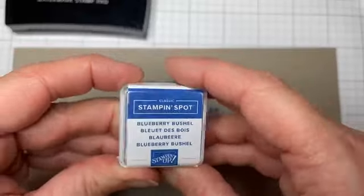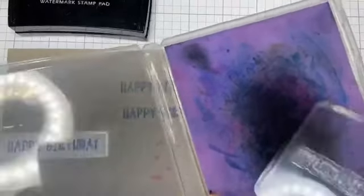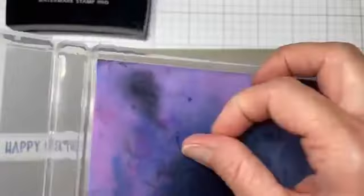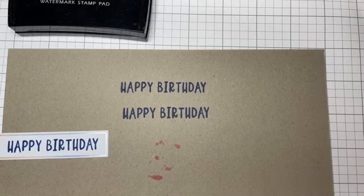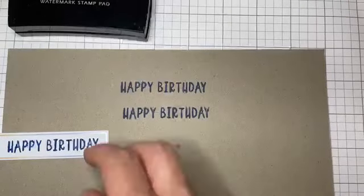And once again, this one is Blueberry Bushel, which is one of the new colors that just came out in May. So I recommend always cleaning your stamp immediately so that it doesn't get ink on you or your project or your clothing or anything. And I'm just using a stamp chamois here. It's called a Simply Chamois. They're not very expensive and they're just this foamy material. You just dampen them underwater so they're really pliable like that. Wring them out gently. And water alone will clean the vast majority of inks off. So most of the inks sold by Stampin' Up! will be washed off readily with this Simply Chamois. And it doesn't matter if it looks all stained like that, it still works just fine. You can also rinse it underwater and get some of that color out.